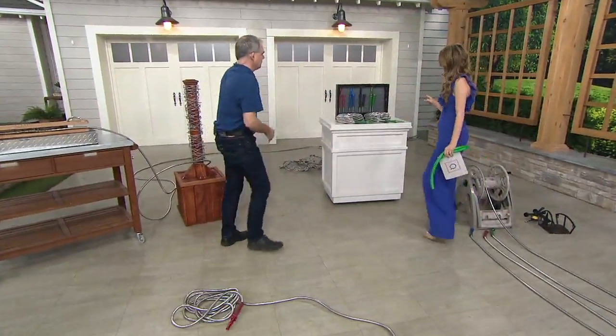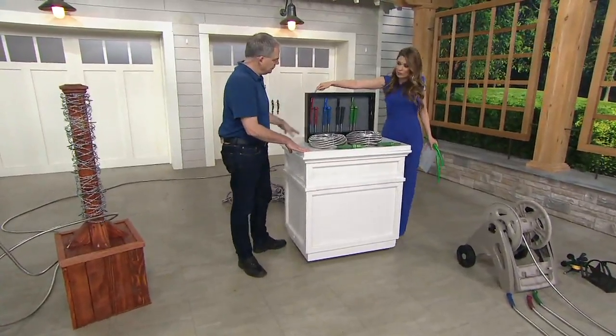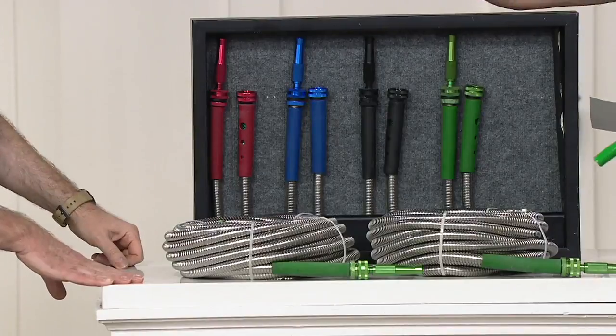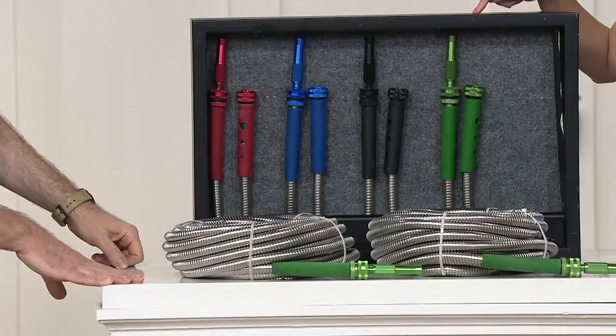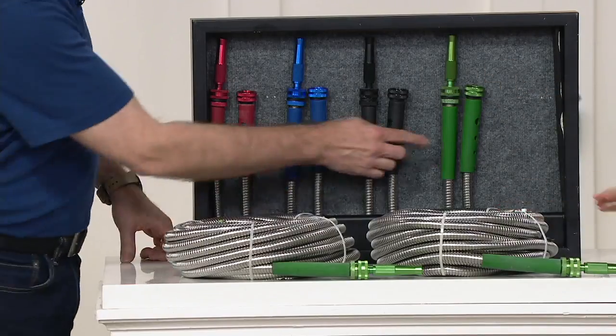Now, the cool thing is we have color options available with this. Let's talk about those really quickly. First, this is the red. Then we have blue, black, and green. You're choosing your hose color option by the spray nozzle, the nozzle and the handle.